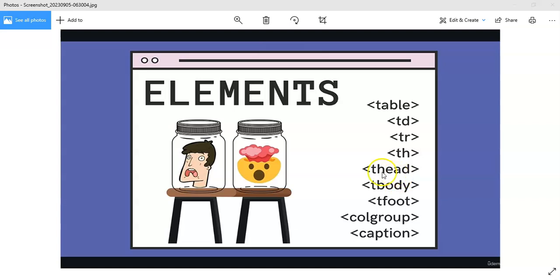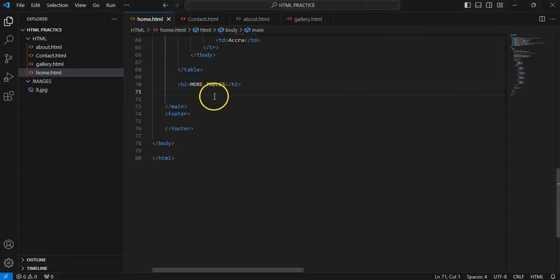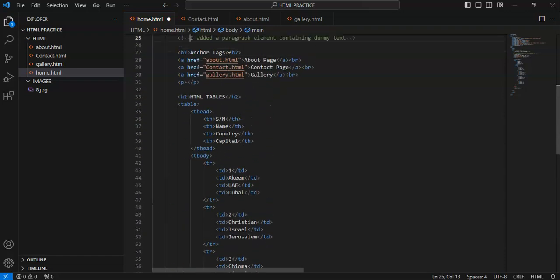And then I told us that the Tbody defines the main content of your table, which is not necessary. I could have written everything here even if I don't wrap it inside the Tbody, and it won't change. But just to follow best standards. This is the Tbody. Let me remove the Tbody tag, and you see that's the closing tag. Now I'm going to remove the opening tag of the Tbody as well.